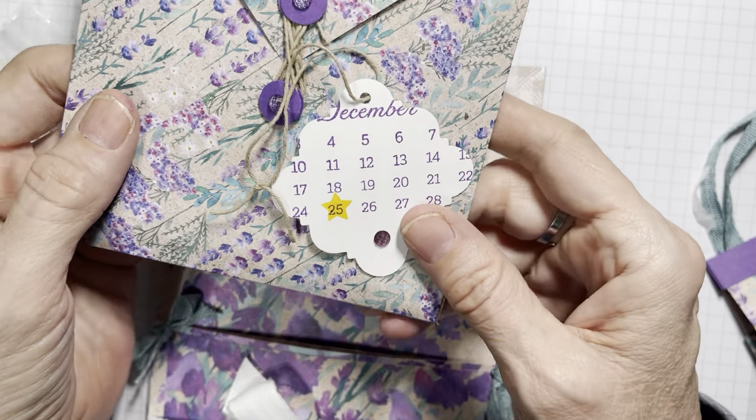For the 25th, this is her ten-dollar present. I made this little envelope with little loop-de-loopies. On the 25th you do the reveal — 'Merry Christmas Beth, I hope you had as much fun with your packages as I did. Love, Lila.' Her gift is gems that match the lavender, a bunch of butterflies, and paper cut to about four by five and a quarter — perfect for a card front. She got basically every pattern, one of each.